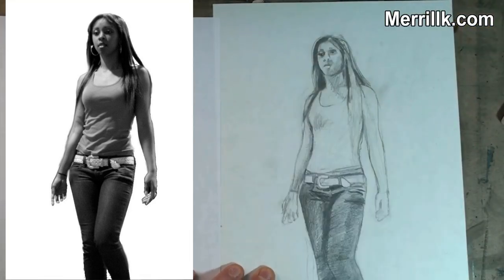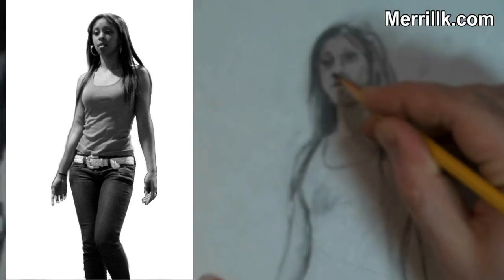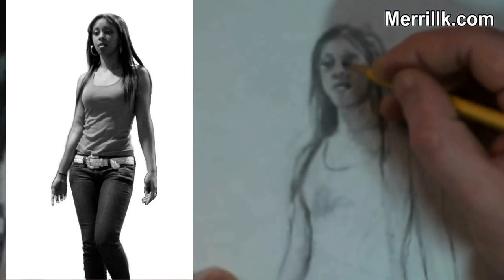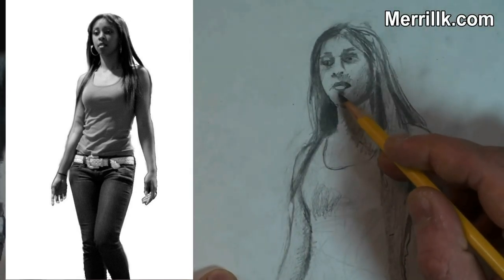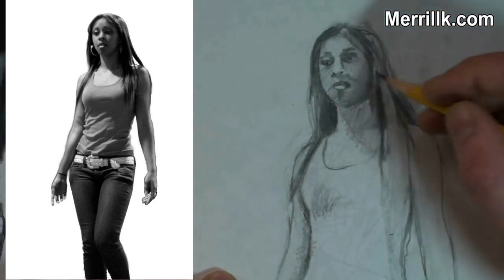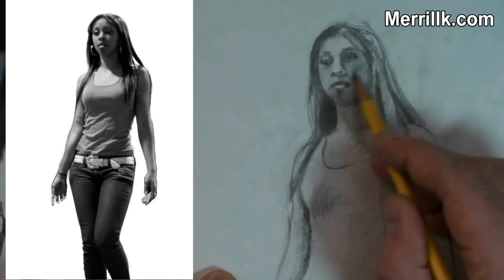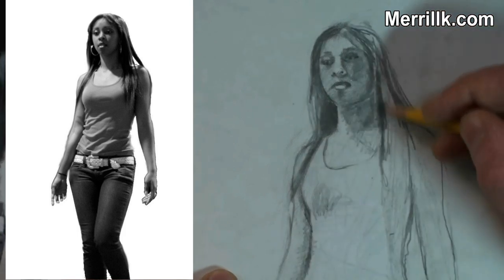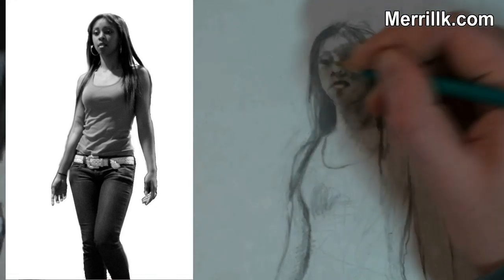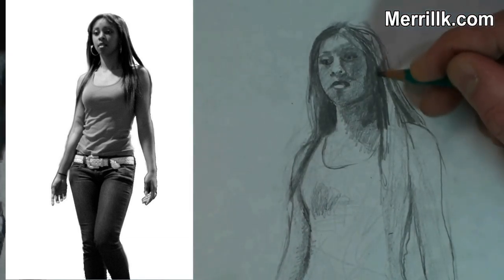The eraser is a drawing tool as well — that's often forgotten. Once you have the tones in, I recommend having at least some graphite on the page at every point in this drawing, maybe with the exception of the background. Use the eraser to carve out the highlights. I use a blending tool quite a bit — some instructors do not like it, but I was always taught with it and I think it helps. You can use the blending tool, paintbrush, or Q-tip to move graphite around from its original placement, and then use the eraser to create a highlight. Even after using the blending stump over a small area, it won't be as light as it originally was, so from there you can carve out the highlights.